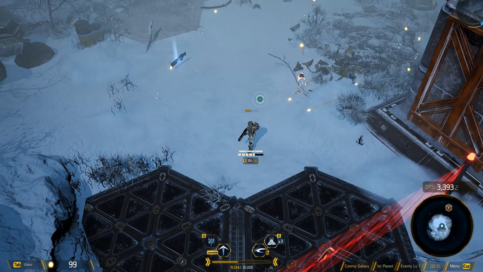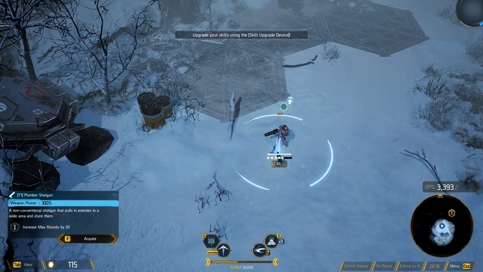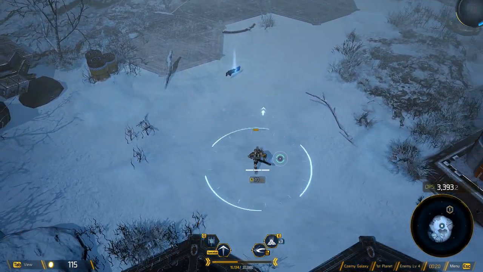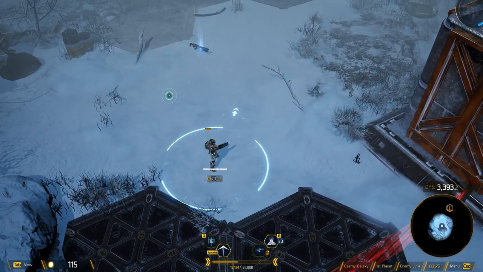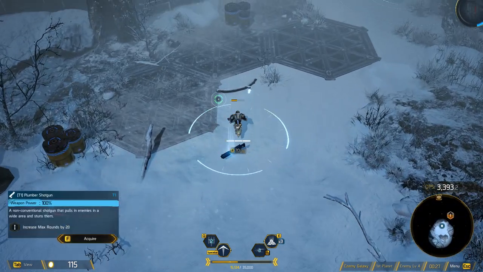Whoo! Okay, so we're collecting Plumber's Shotgun. We can get a shotgun. We can probably swap through. I kind of want my standard rifle right now. We were a bit caught off guard there. That's a melee attack on right mouse button. Good to know, good to know. We're 70 out of 70. I suppose that's HP.